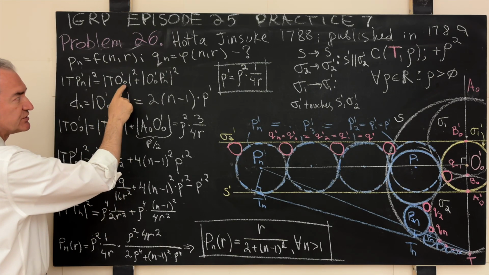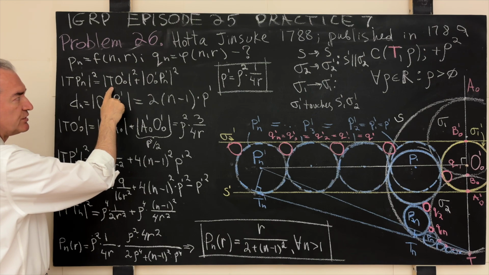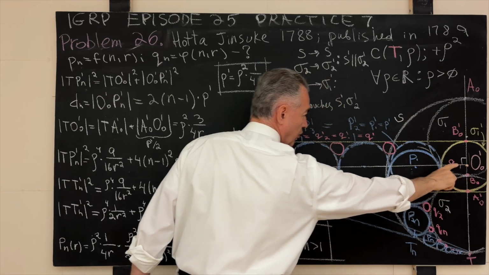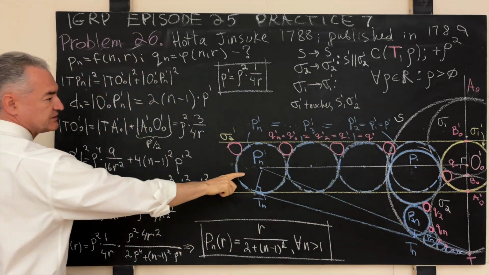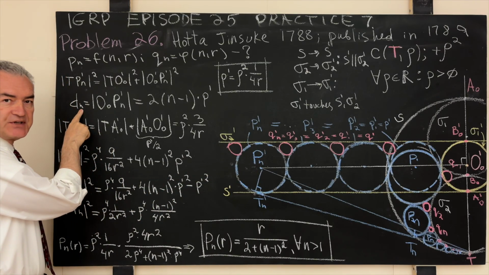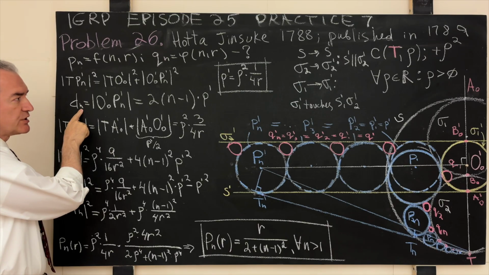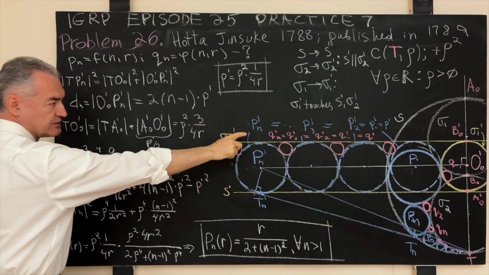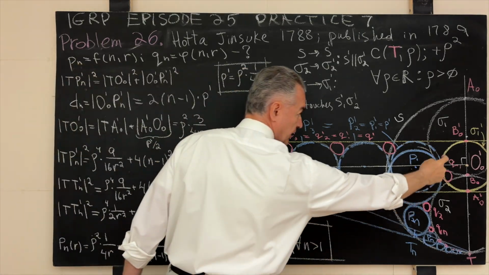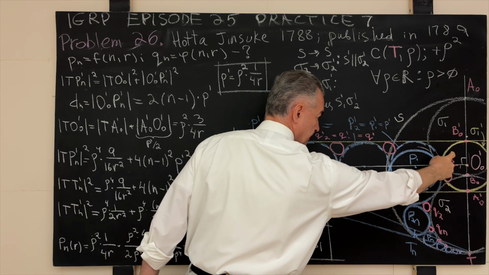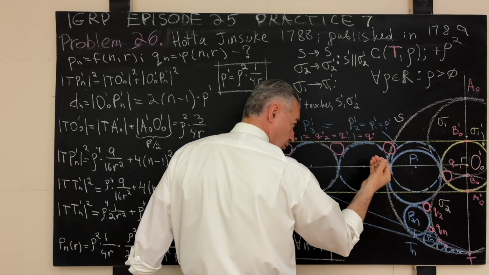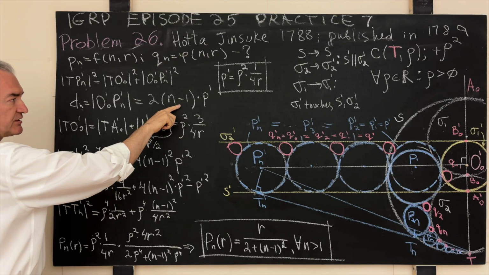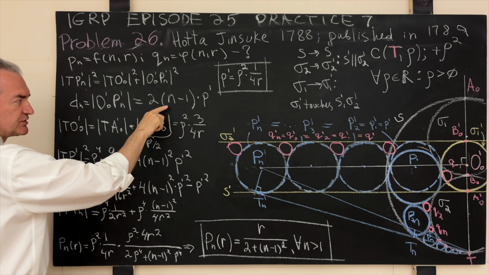This is it. So we write it down as the hypotenuse. This is the sum of squares of the sides: the distance from the point t to the point O prime 0, from here to here, and from O prime 0 all the way to Pn. This distance right here is the analog of our distance dn from the chain of Pappus problem. If you pull it up, you will see that in the chain of Pappus problem we had 2n times the radius of each reflected circle. That is because we counted this circle as a reflected circle. In our case, this is not the family, so we need to offset it by 1. Our 0th circle, if you will, is the circle number 1, the first one. That is why we offset this numbering by 1, 2 times n minus 1.